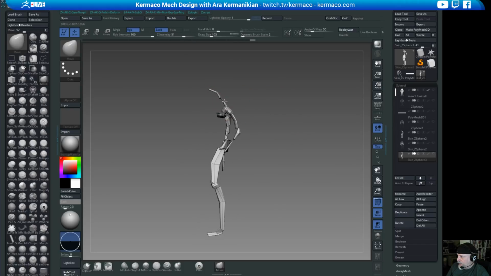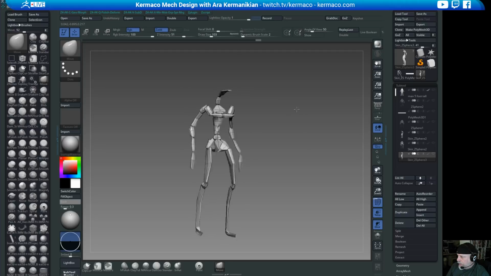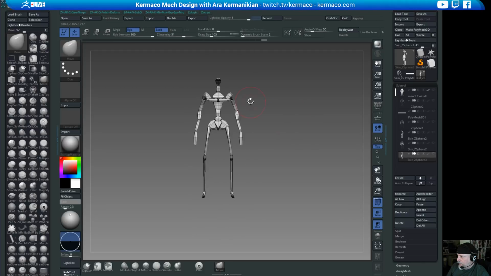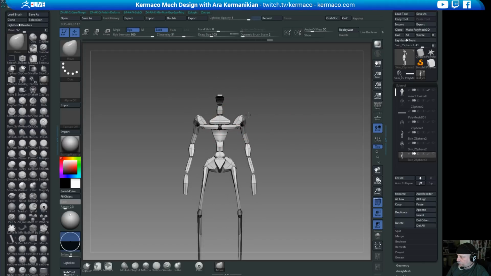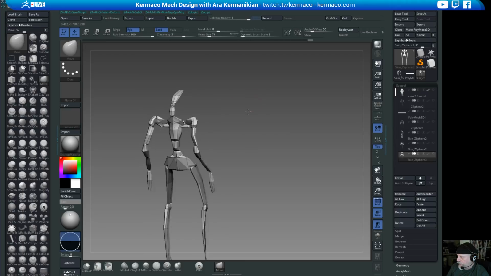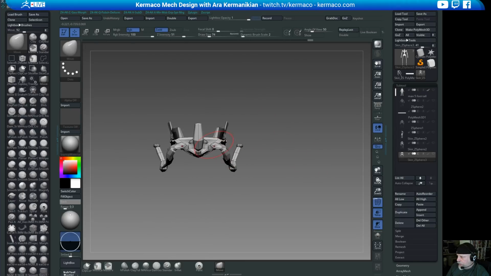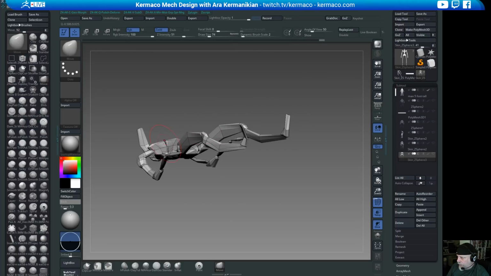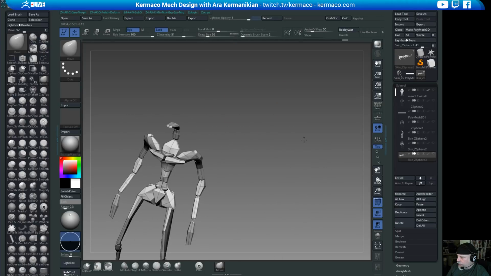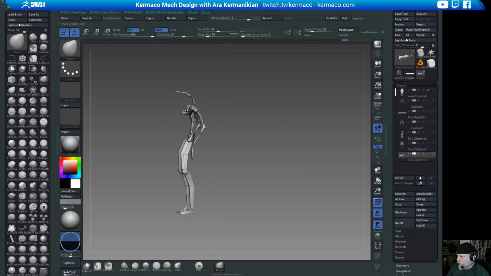Okay, so this guy is looking pretty good right now. So let's go ahead and start, agreeing that this is where we're going to start from. And notice that I'm always going around the model, making sure it looks good from different angles. So this is kind of a weird thing going on here. Maybe I need to pop out that chest this way and bring this in. Now that I don't have topological on, I'm actually changing the entire gesture of the robot.